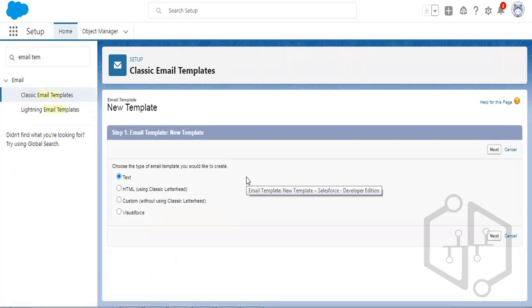So here, if you can see, I can create four types of email template. First is text, second is HTML, third is custom, fourth is Visualforce.